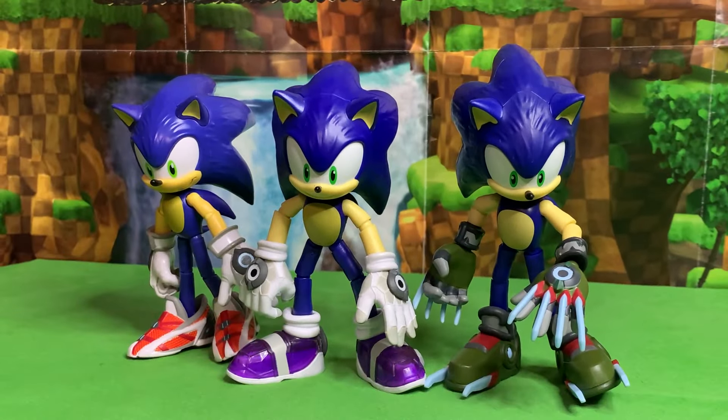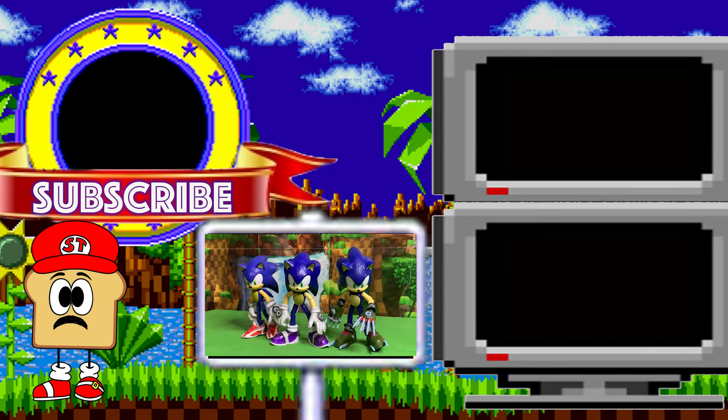So there we go, that is the new Grim Sonic. They have to have a Sonic in every wave apparently, so we're probably getting Pirate Sonic soon, maybe normal Sonic from the first episode, and I'm guessing there are a few other variations out there. And then there is Amy Rose, who's also gotten a figure in every wave — do you think Amy is going to continue to get a figure in every wave alongside Sonic? Let me know your opinions down in the comment section. Thank you so much for watching friends, have a fantastic day.